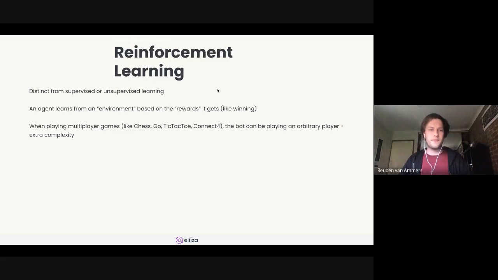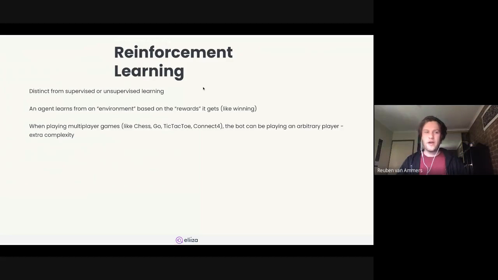First, we'll talk a little bit about reinforcement learning in general. Reinforcement learning is distinct from supervised or unsupervised learning. In supervised learning, you've generally got a set of objects and you want to put a label on them, or get some sort of value. You've got a set of objects and a set of labels, and you can train a neural network or whatever and get a model for it. In unsupervised learning, you've got a set of objects and you want to group them together, like cluster them.